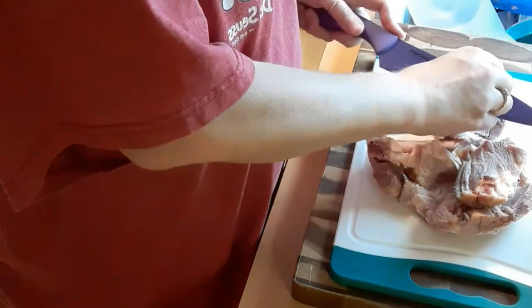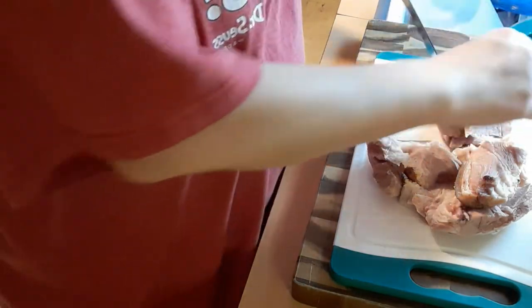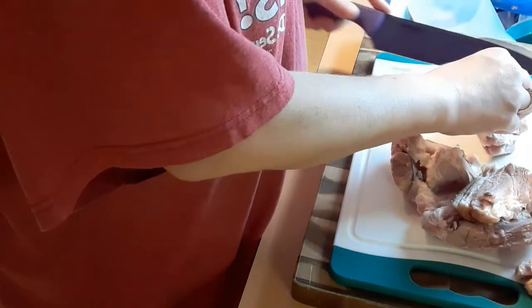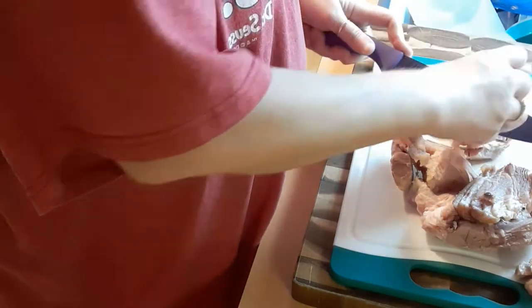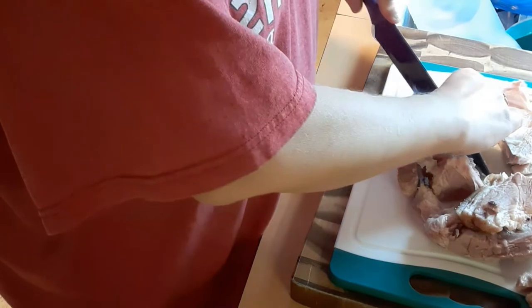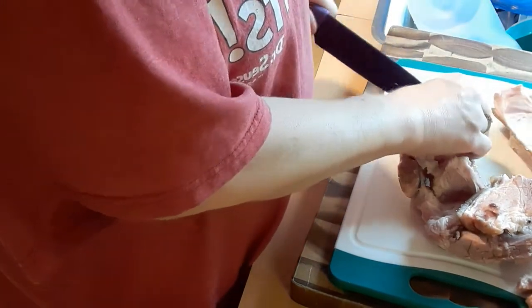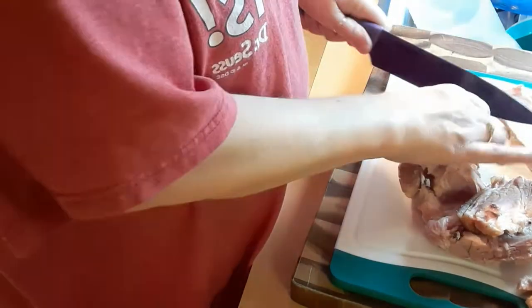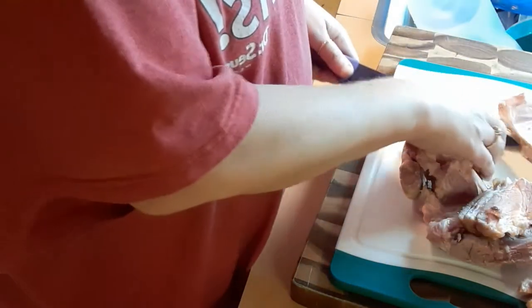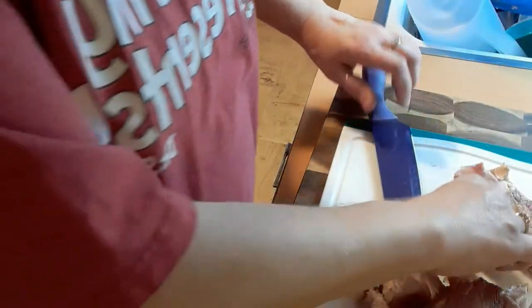I've never made ham salad, guys - this has never happened. So this is what I've got left for ham. I'm going to just cut it all up and try to get rid of most of the fat. I'm going to use my Ninja blender to blend the ham. I'm not using the wooden cutting board because I'm going to use that to rest the steak before I slice it for the salad. I don't want to cross-contaminate it with the ham.